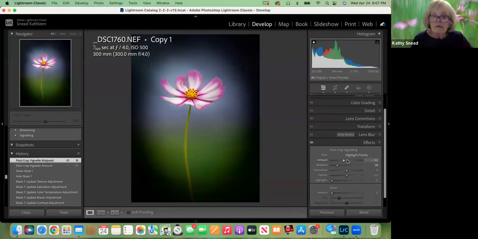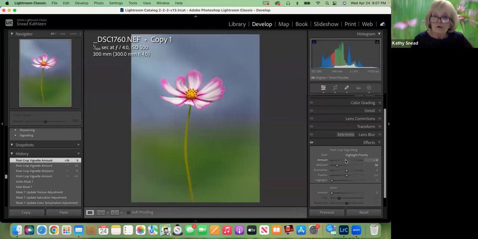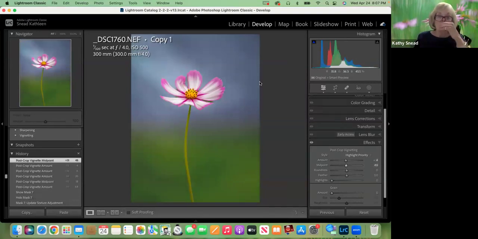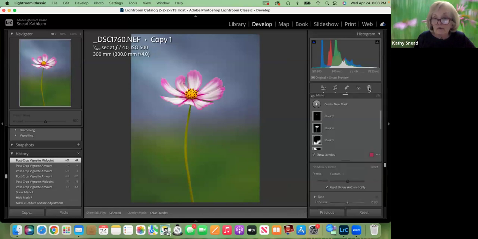But you can go here and you get the same thing in all your corners. And obviously I didn't want that with this photo because I didn't want a vignette where the light was. Plus, just doing it the same doesn't always work. And it's better to do each corner, I think. So I'm going to turn this off. And then I'm going to do masks for the corners.